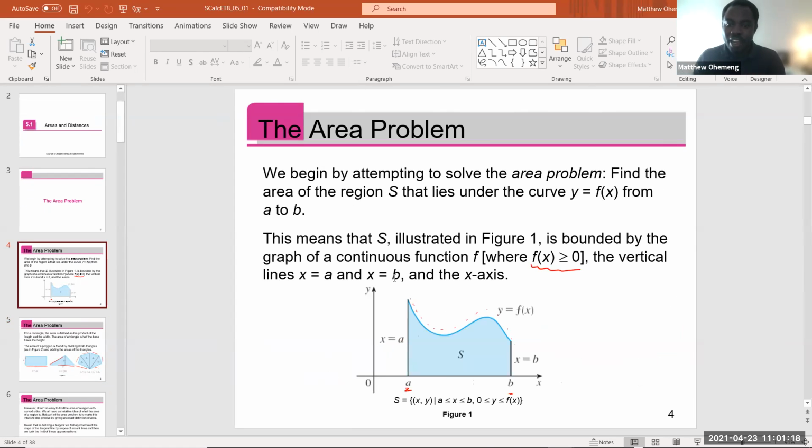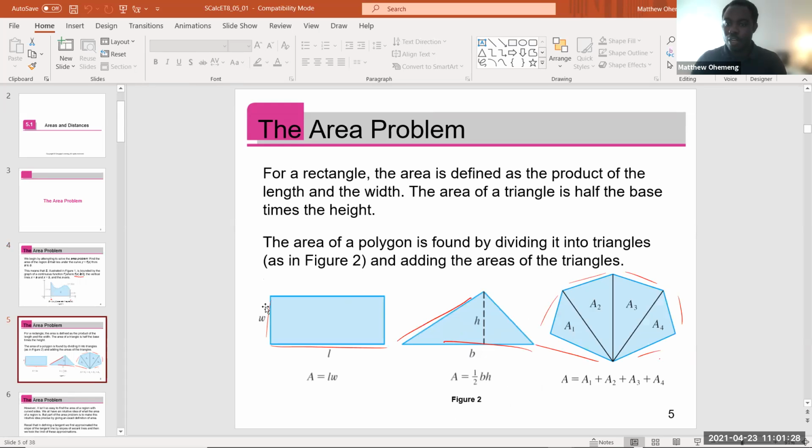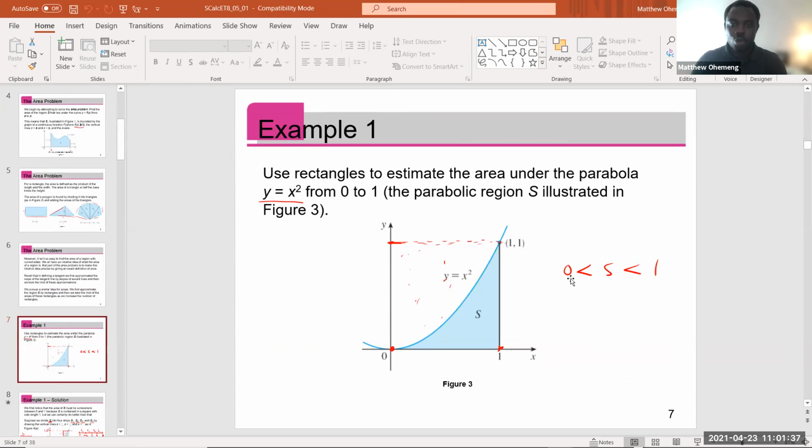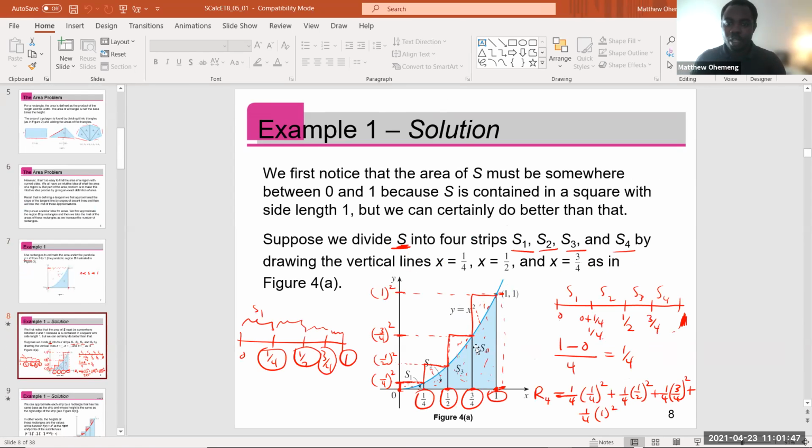But if you have a curve whose outer edges are not straight edges or directly a circle, then there's a problem. You can't directly compute the area by likening it to any of the known area formulas. So what we did was use rectangles to approximate the area. We started by identifying the number of strips we need, dividing it into sections and then calculating the area within those sections.